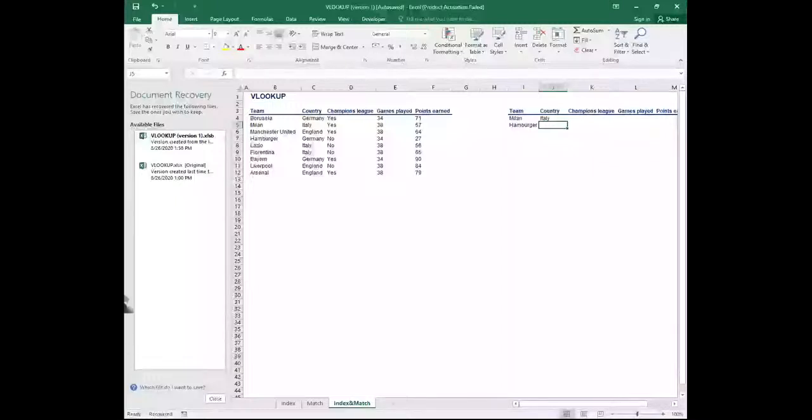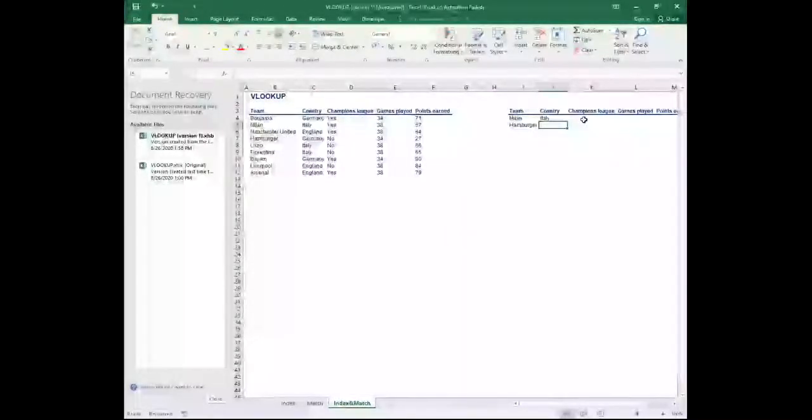When I say enter, I'm able to see that my Milan is in which country? Italy. For you here, it becomes very easy because the teams are very few. You'll be able to see that Milan is in Italy. You can see the country there. Ladies and gentlemen, I know you may not have understood this at all, and it's a very powerful tool, which will be able to show you, for example, how we do it automatically to know whether Milan played the Champions League or not, to know the games played, the points earned, etc. How will we be able to roll this ball?